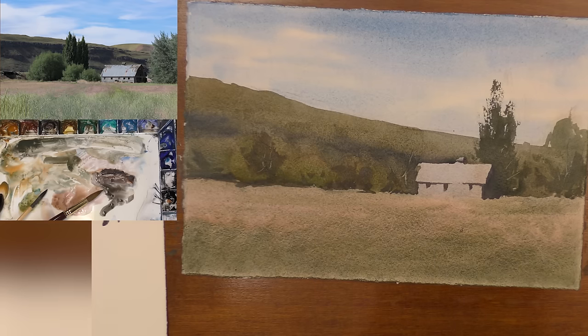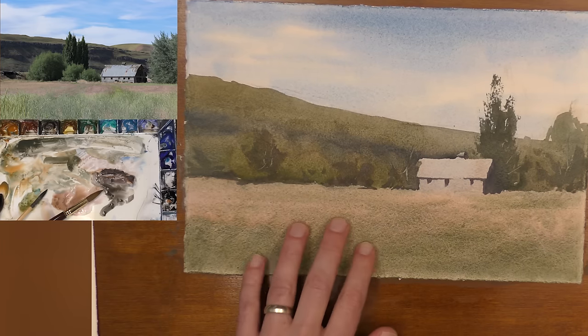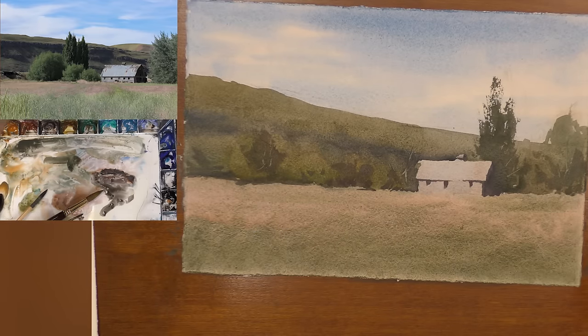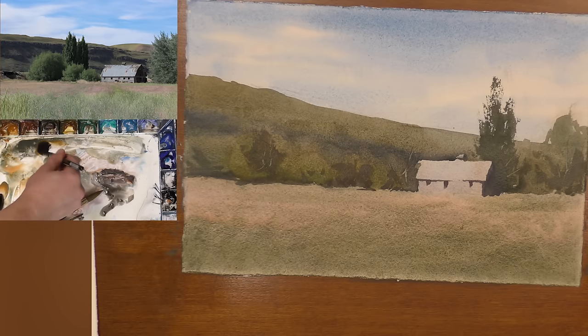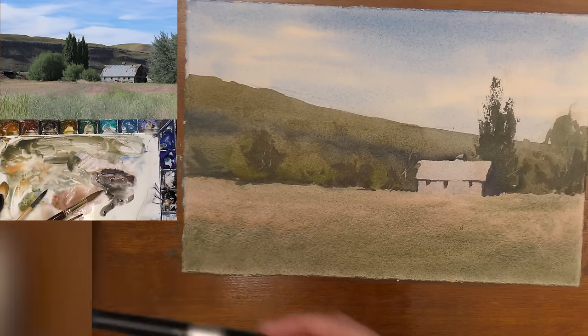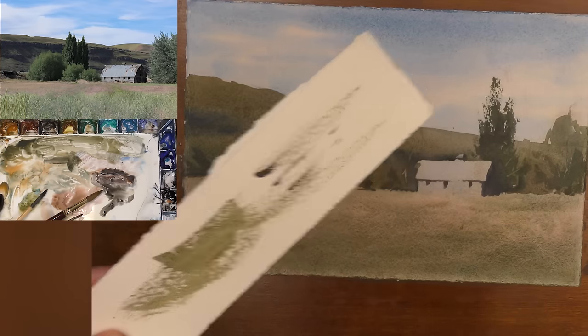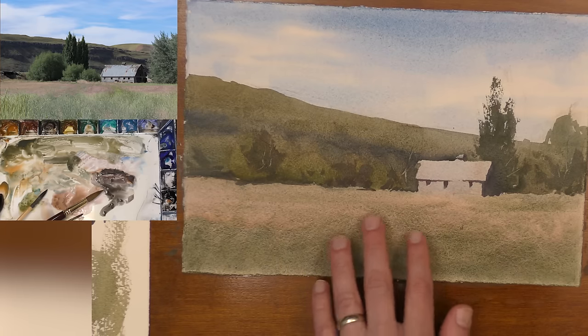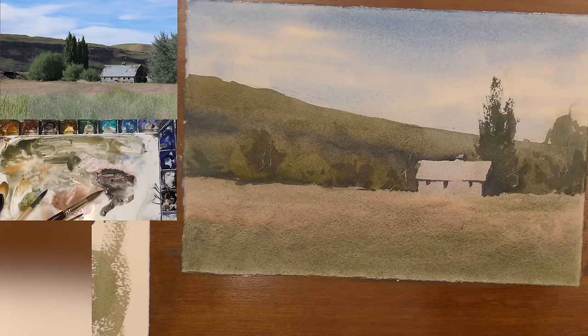You know, this is looking more like a little house than a barn, but I'm okay with that. I think it looks good. Let's think a little bit more about the foreground here. I'm gonna take a bigger brush. I'm gonna load it up with a little bit of green with my raw sienna, cobalt turquoise. Take my scrap paper. Now I just want to put a few little marks to add a little bit of texture in the foreground here.